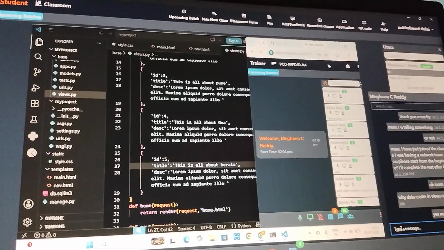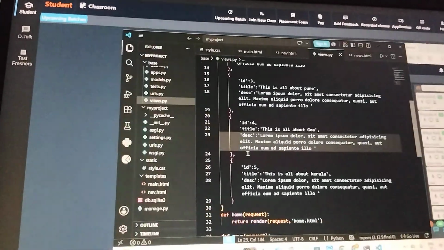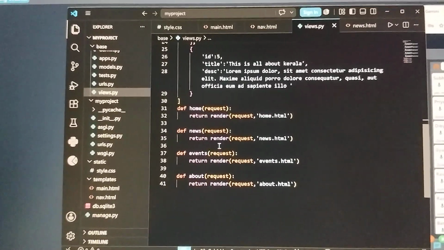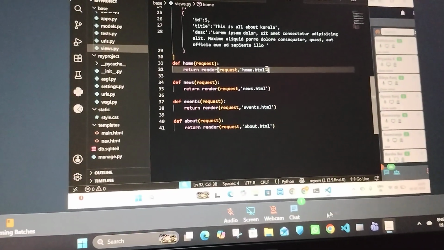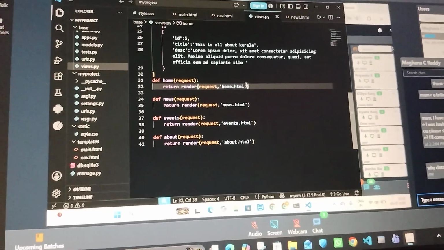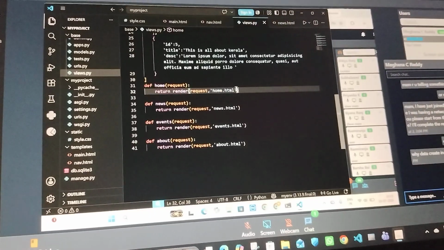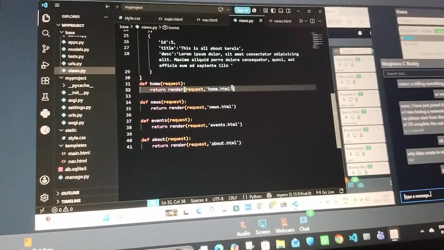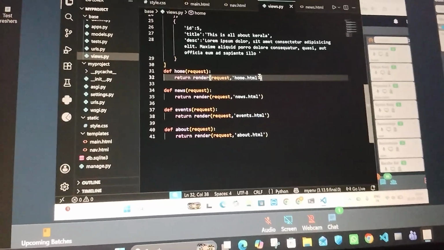Done? Okay. Now what have we explained in yesterday's class? That is how to send the data from the views to the HTML file. Yes, everyone, what is the name? How can I send? What is my render function going to accept? The third parameter. What is the third parameter my render function is going to accept? Yes, the context. My render function is going to accept the context, the third parameter.